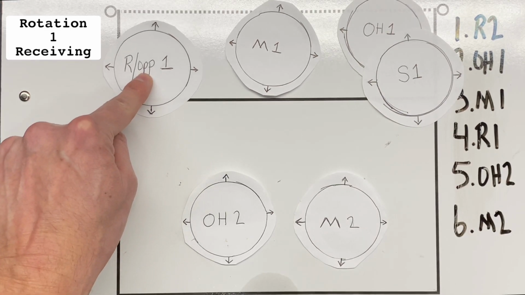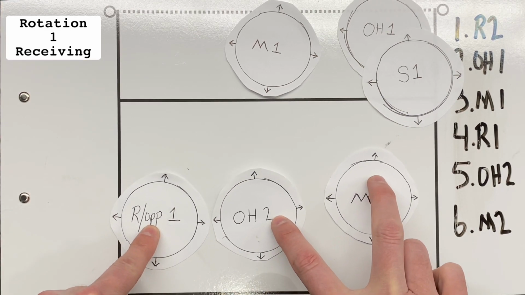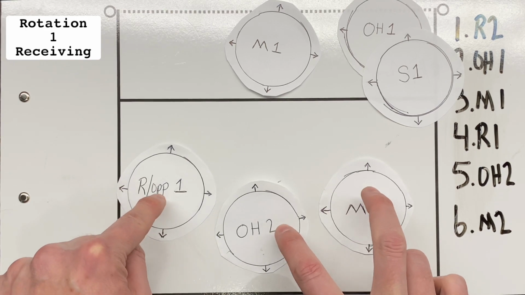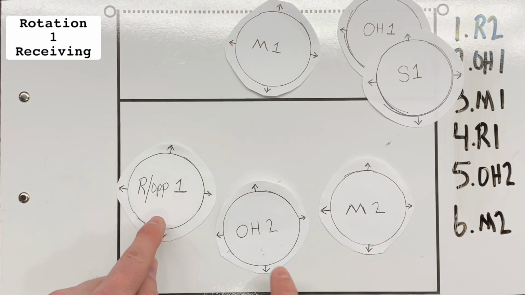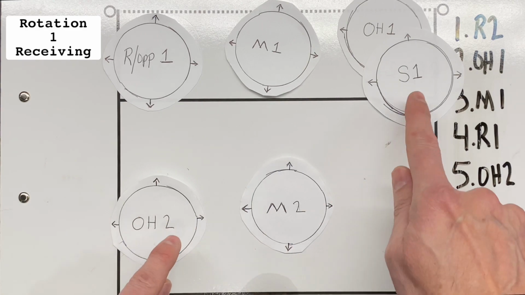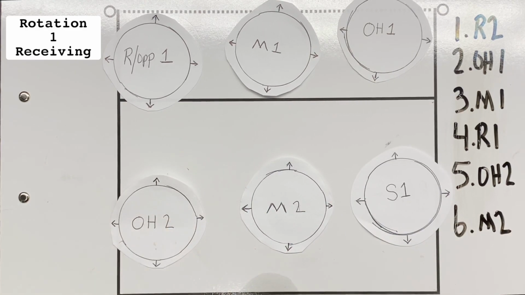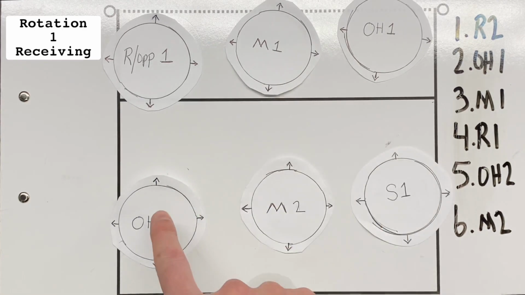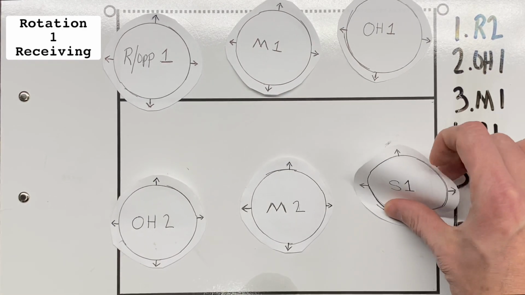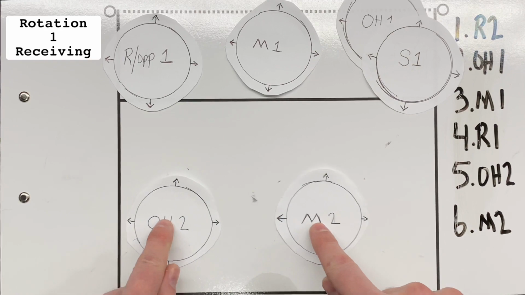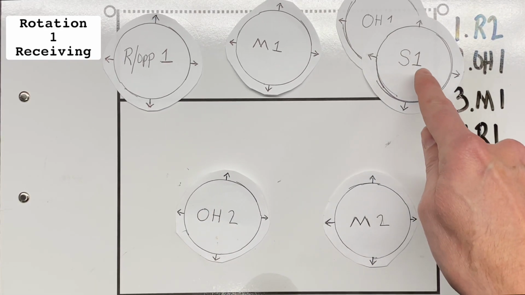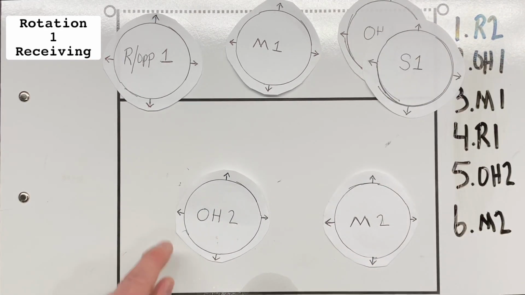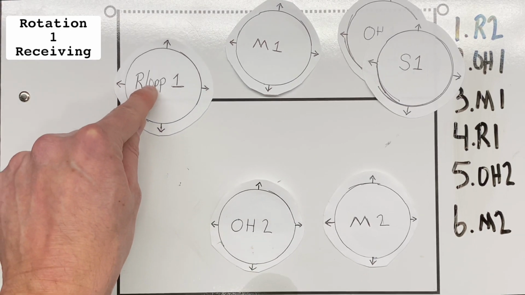So what we're going to do is we're going to drop this other right side player back, and then they'll be the third passing option. Now this player, technically this is the person who's directly behind them. This is the person right on the side of them. So those are the two people that they have to worry about. Okay, so we'll drop them, scoot over. This player doesn't cross over the setter. Setter doesn't go in front of that front row outside. And we're going to drop the right side player back.